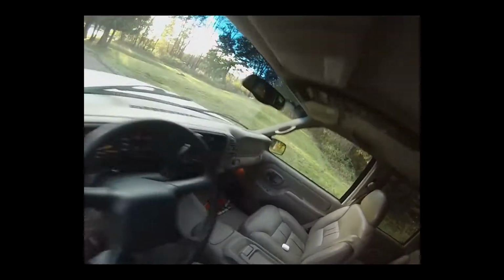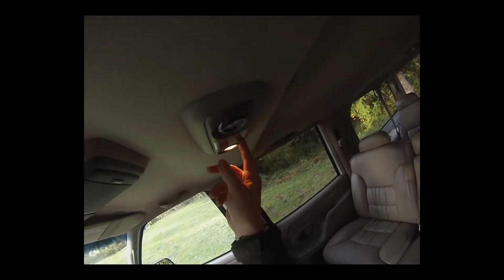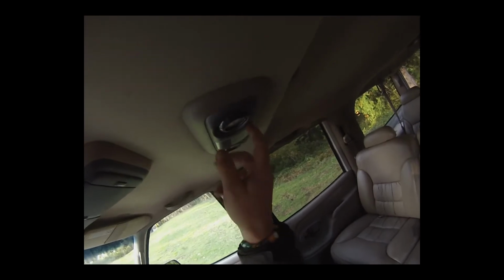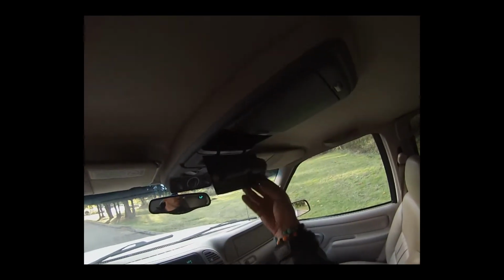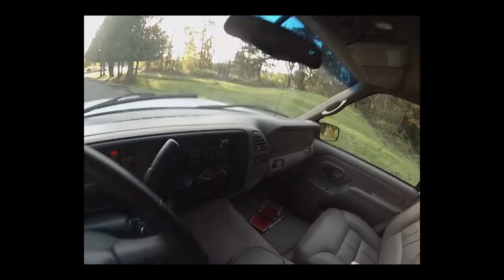You know, all the map lights work. Not sure why this one all of a sudden isn't working, but I'll update the ad. That one there was working, so, you know, all those. This compartment is in good condition. Not broken hinges. Again, this is all nice and tight. And you guys, 94,000 original miles.